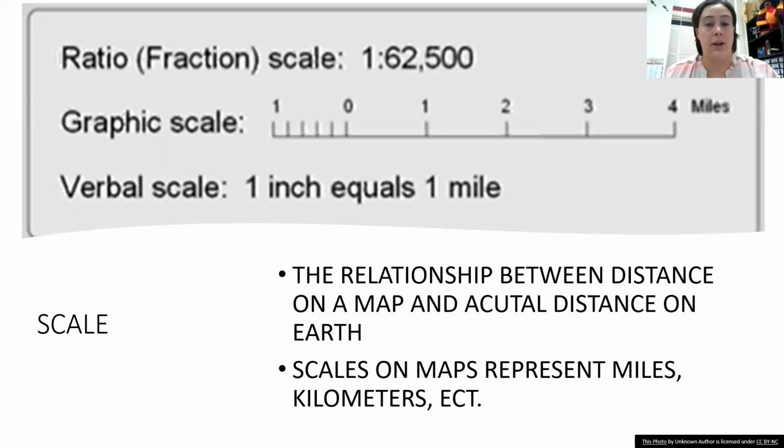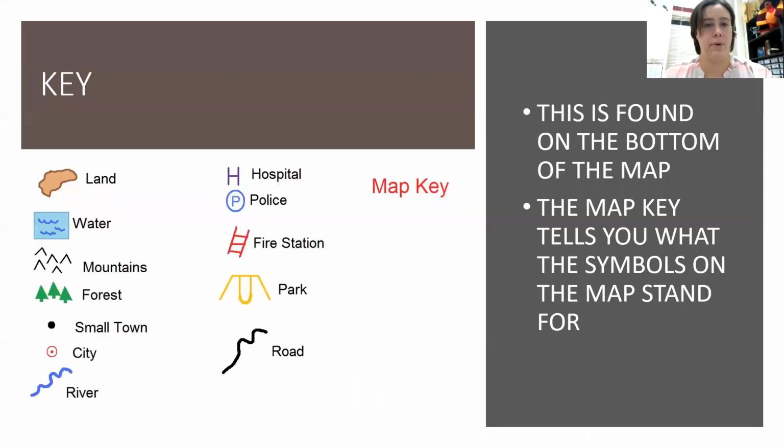So it's saying that this scale is going to be represented in miles. But the verbal scale, because it's on a piece of paper, 1 inch is going to equal 1 mile. So if you were to take a ruler from point A to point B, and it is 12 inches, that basically tells you that it represents 12 miles in the real world. Most scales on maps represent miles, kilometers, meters, depending on what map that you are working with and where you are in the world. So very important to understand that.